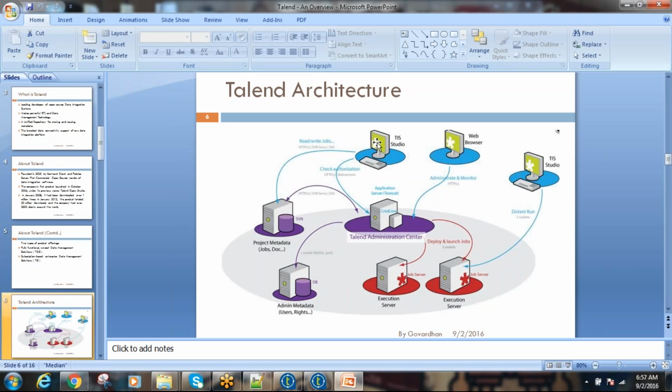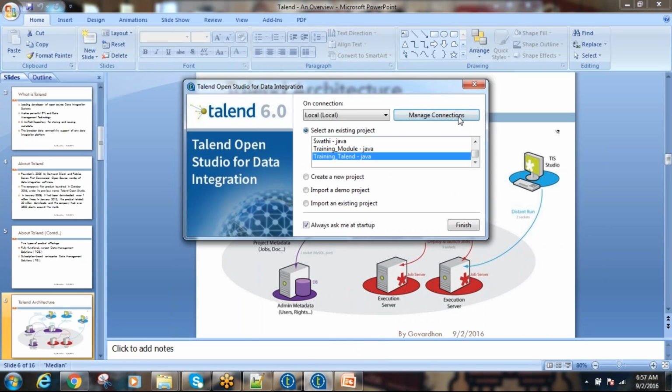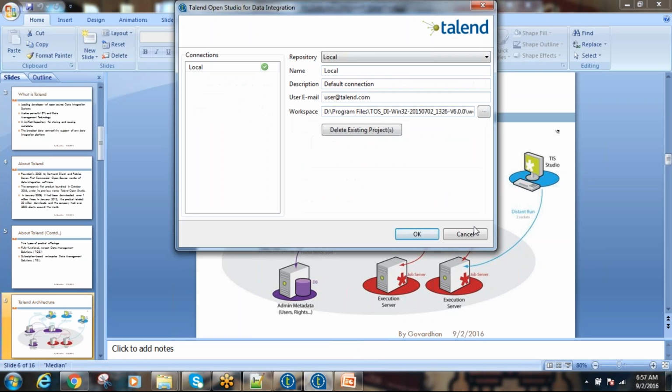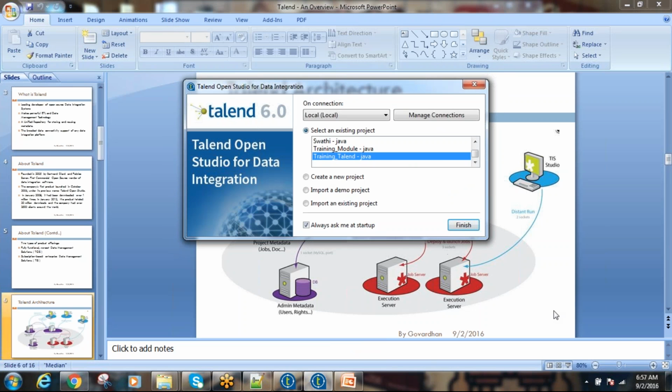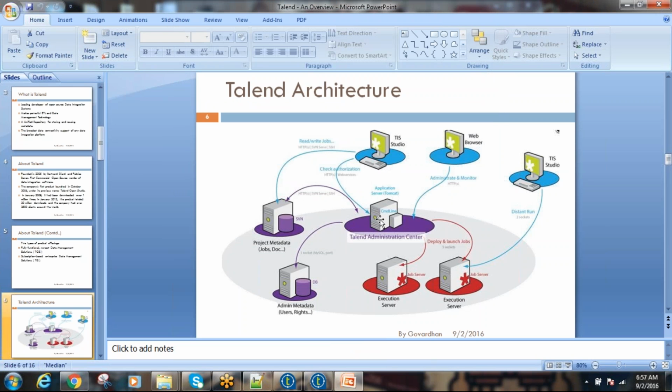In the studio, this is the place where I was saying you will give the username and password. When you give the username and password, you are telling this component that you are a valid user. That means this relationship will be established.